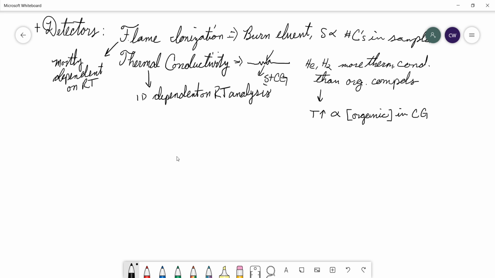You can tell, if you know that you're doing a mixture of homologs, say you're analyzing ethanol, propanol, and butanol, you can tell the difference between these because butanol will have a much greater signal output than propanol than ethanol, assuming all the peaks are the same shape.